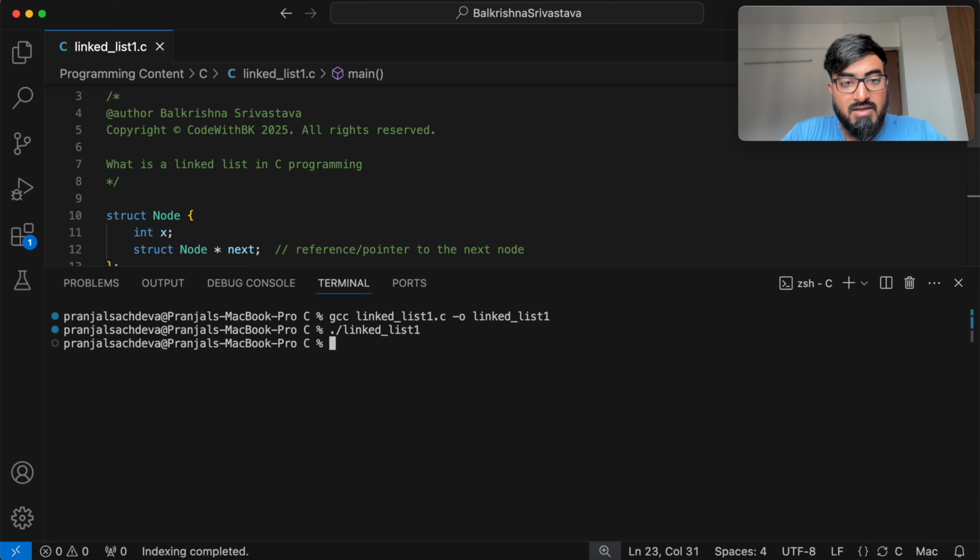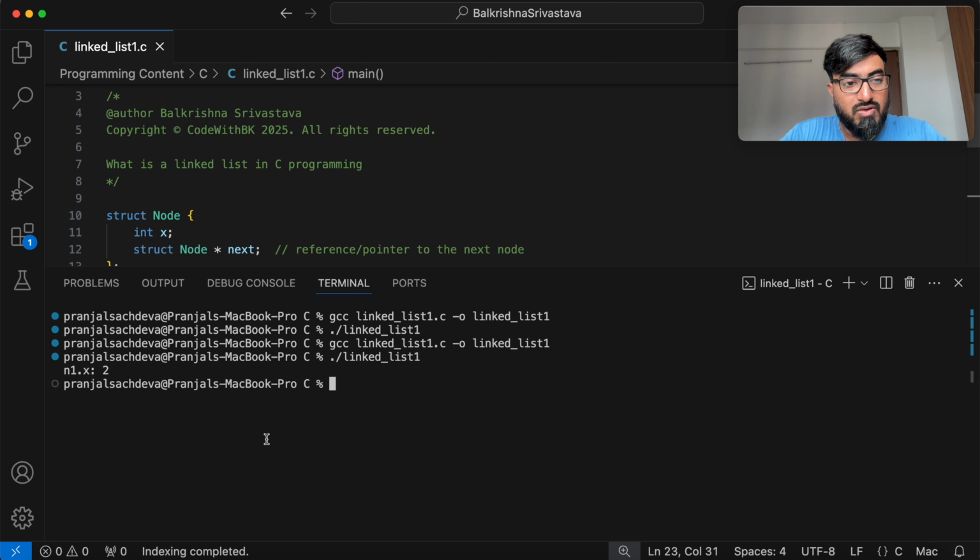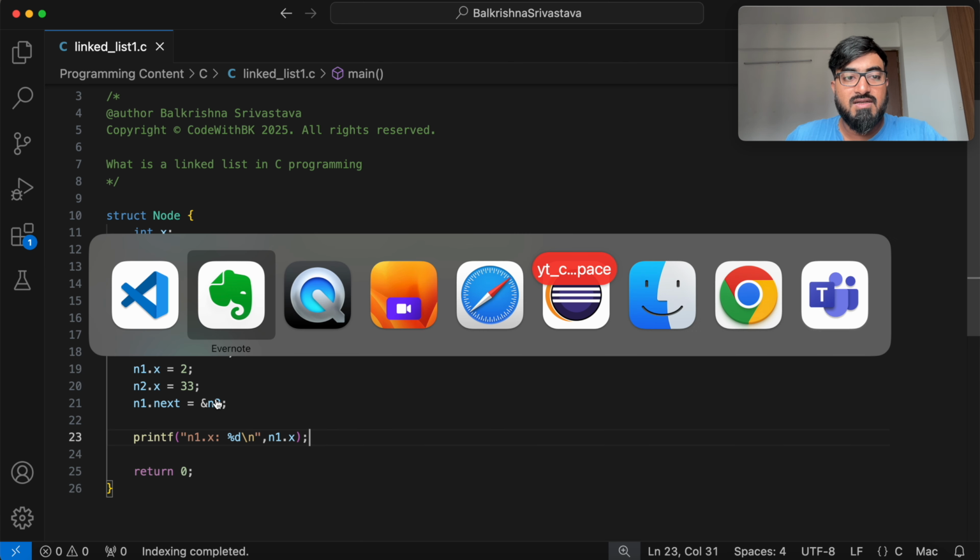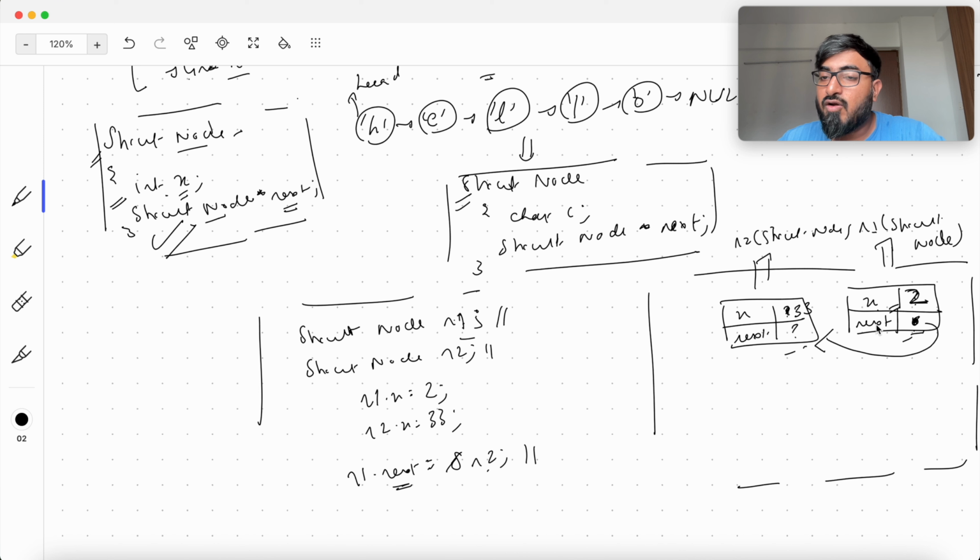n1.x is going to be 2. When I say n1.next, I can access n2. I can access n2 using this variable. I can also access the values of n2 using n1.next. So if I print x of n1.next, that is basically printing the value of x in n2. Printing x in next of n1 is basically printing the x of n2.